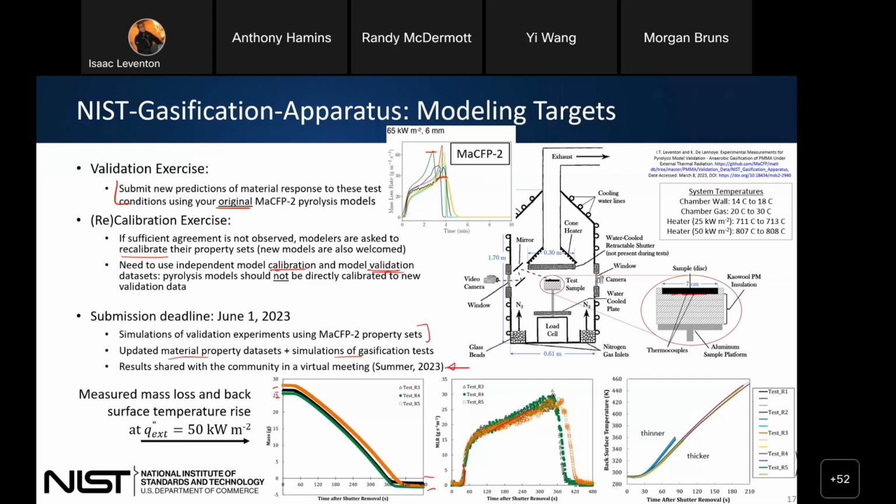Then in midsummer, we will share all of these results after analyzing them for a couple of weeks. We'll have one more virtual meeting where we share this with the community and say, here are our new property sets. These predict decomposition well, maybe onset of decomposition or burning rate or heat transfer. Here's what they predict well. We won't specifically say this one is best, but we will give you objective tools to say what they do well and what other models might do better. And then you can use those for your coupled flame spread simulations. Hopefully this is all clear.